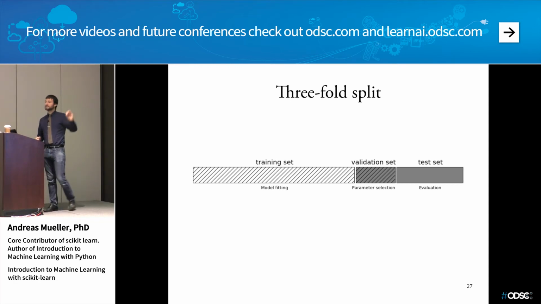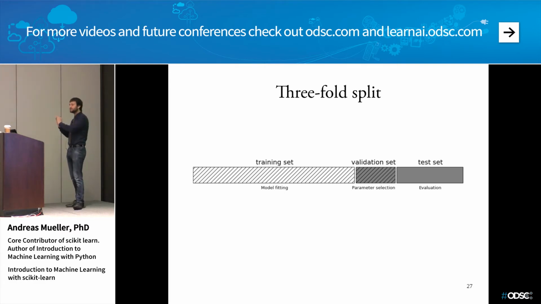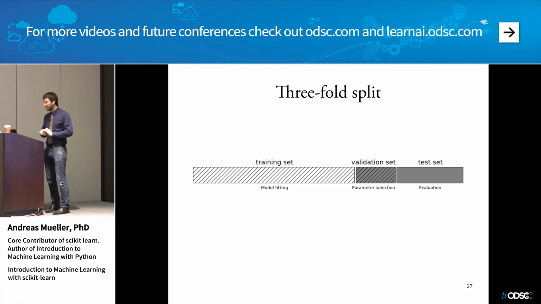So the point of the test set is to look exactly like the new data to the model. You do not use the test set for tuning. The test set is just to tell you in the end how good your model will actually be in the future. And that's why ideally you should look at a test set exactly once and then throw it away. In practice, maybe you look at it 3 times, but the more you look at it, the worse it becomes as an estimate of what will happen in the future.